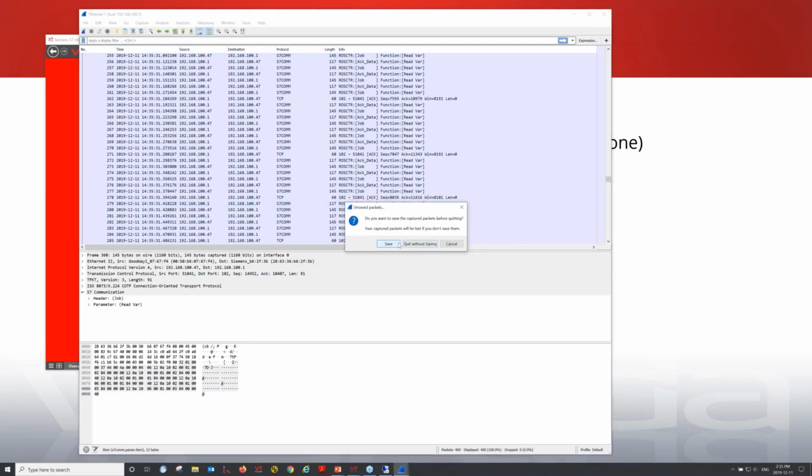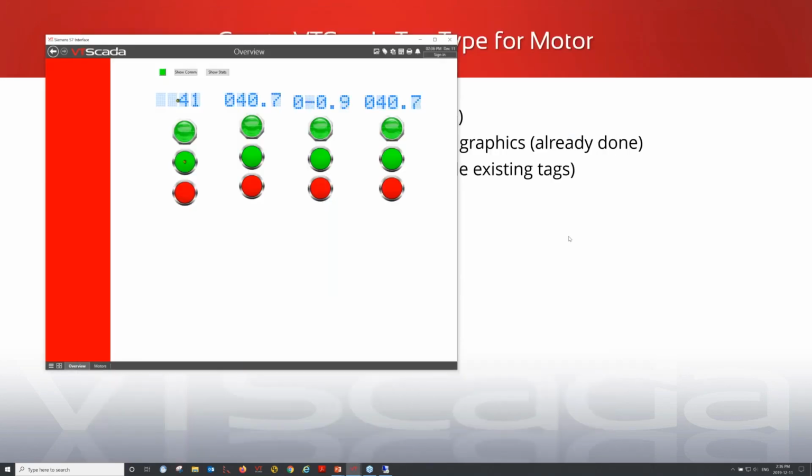While we're looking at Wireshark, it's probably a good time to brag a little bit. Our own Graham Blois, who is a core VTScada developer who works out of our Aberdeen office, is actually one of the core developers for Wireshark.